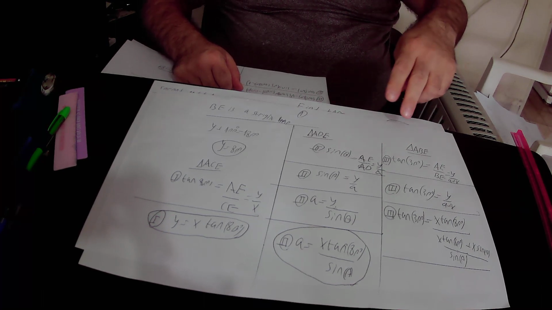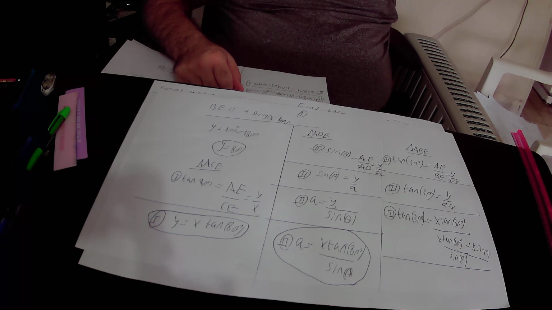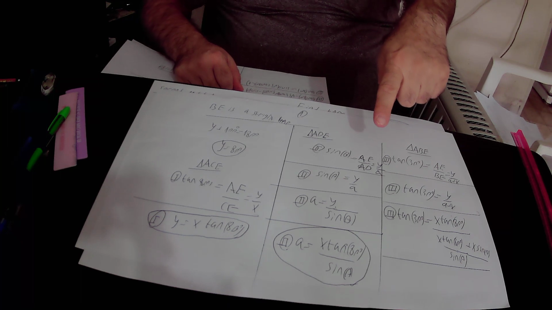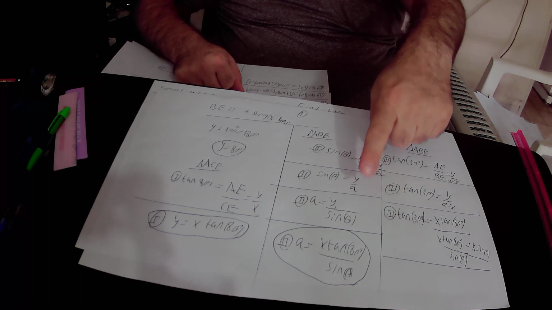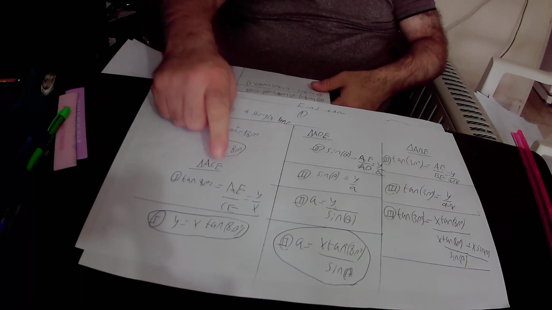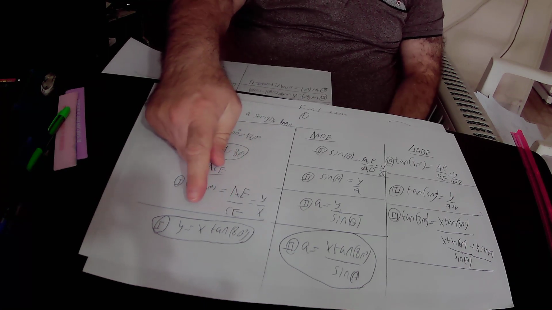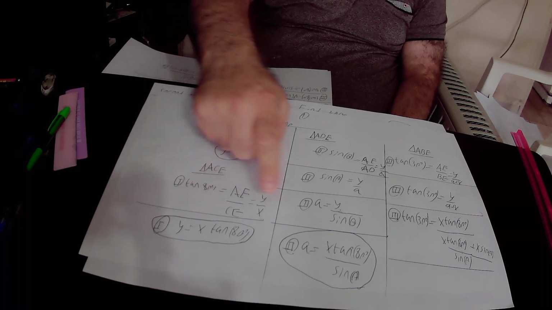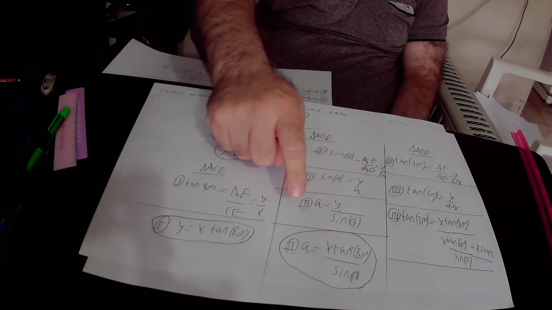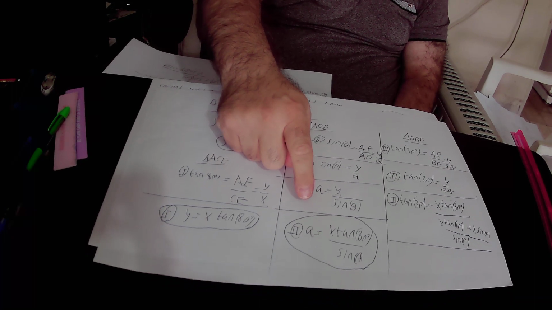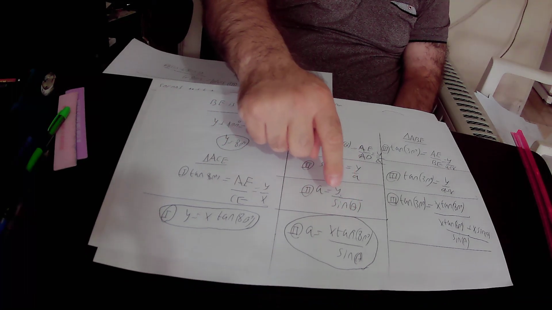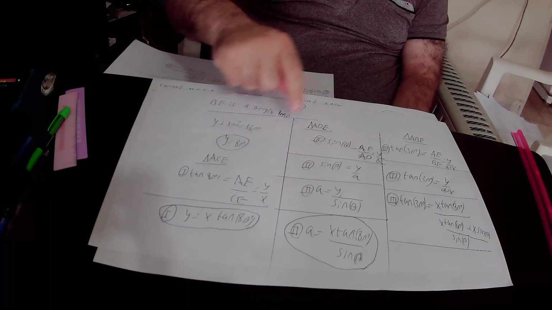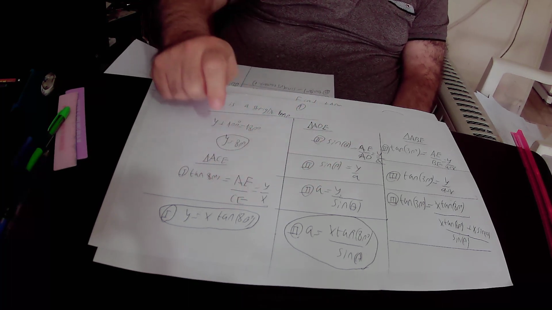Here we multiplied this equation number 2 by A, and then we divided by sine theta, and we got that A equals Y over sine theta, but Y equals X tangent 80 degrees according to equation number 1. So we substitute Y by X tangent 80 degrees here, and we found out that A equals X tangent 80 degrees over sine theta. That is the value of A. The value of Y according to equation number 1 is X tangent 80 degrees.